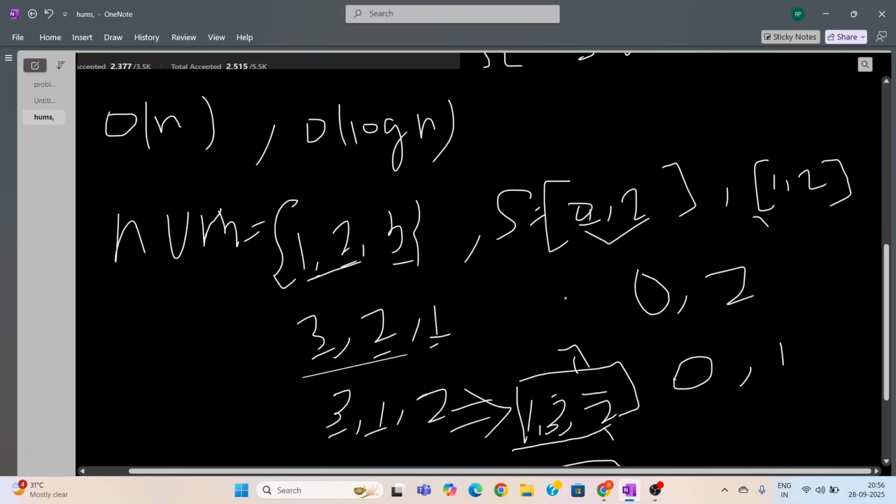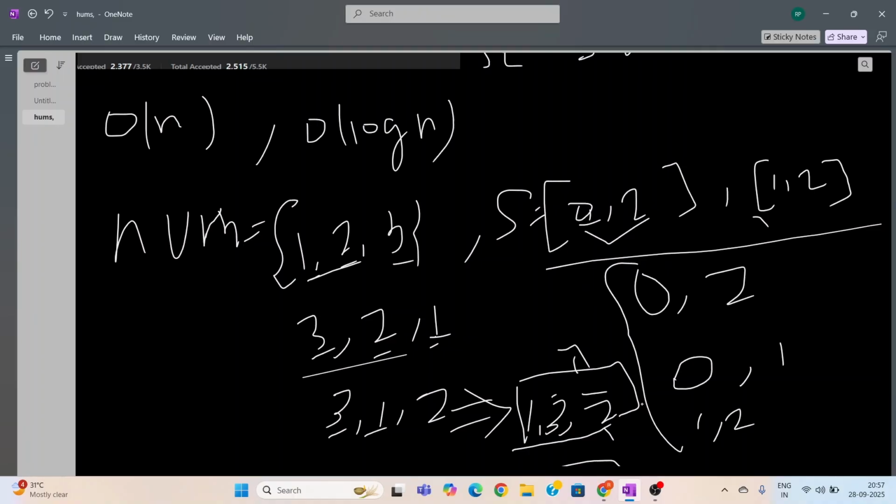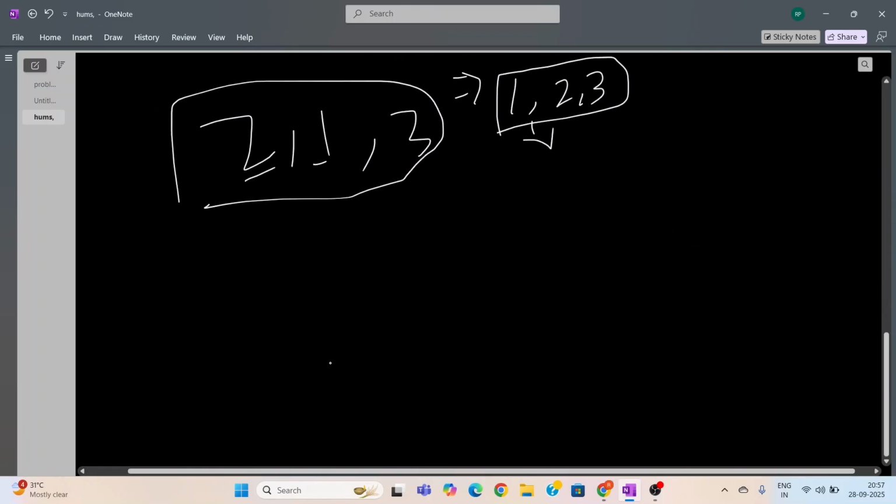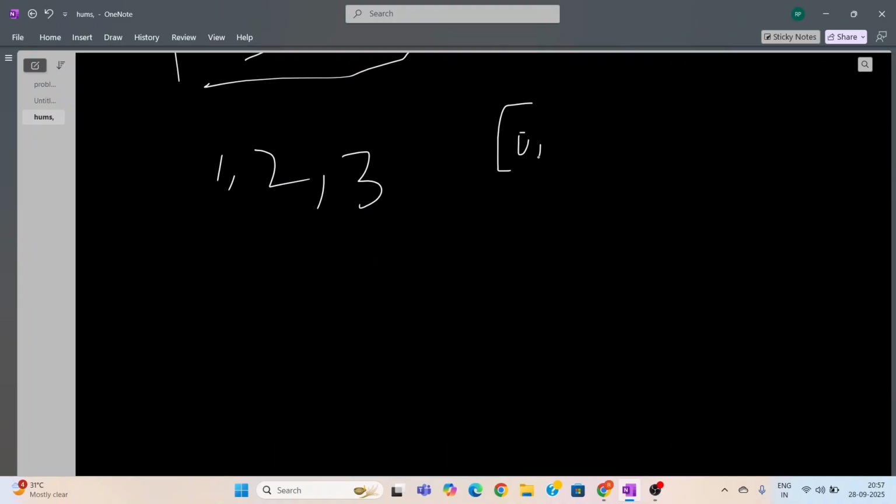So I can also swap the zeroth and second index, also zeroth and one index, and also one and two index. So think about the graph. The array is 1, 2, and 3, and our swap array is 0 comma 2 and 1 comma 2. So basically, this is the swap array.